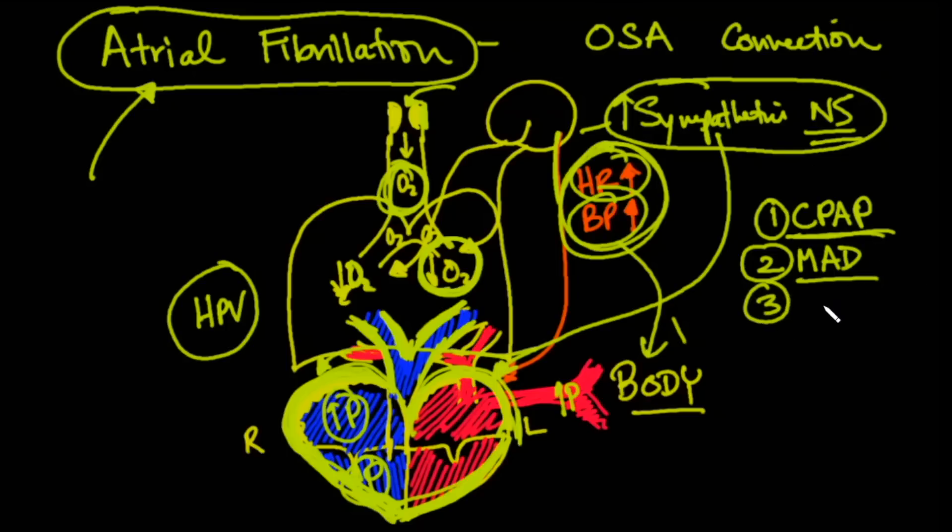Another option would be to do a hypoglossal nerve stimulator. And a hypoglossal nerve stimulator is the same idea. So the hypoglossal nerve is the 12th cranial nerve, which innervates the genioglossus muscle, which is the muscle that is responsible for protruding your tongue forward. And so if we stimulate that hypoglossal nerve, we're going to get an anterior motion of the tongue when the person is breathing in and is asleep. And that's hopefully going to open up the airway and prevent this lack of oxygen here.